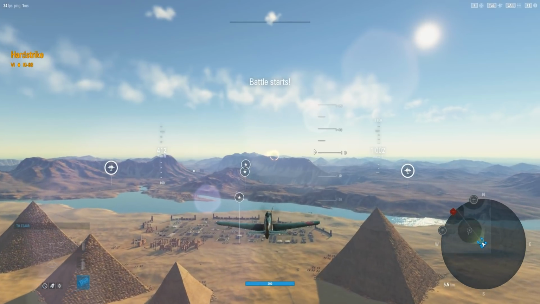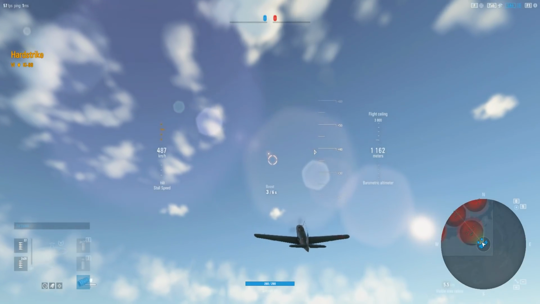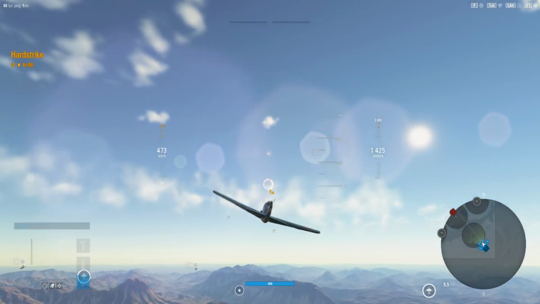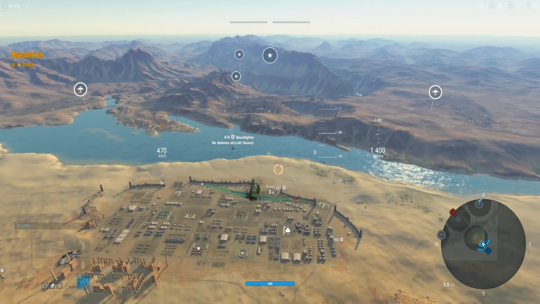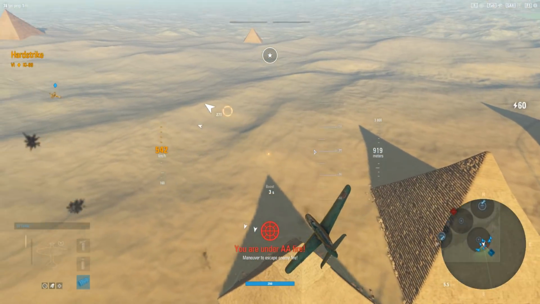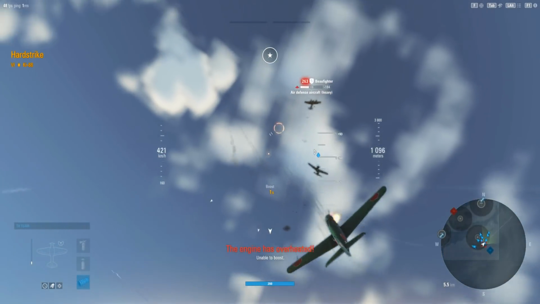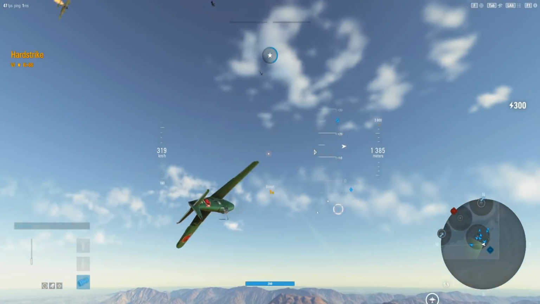We got Hardstrike here once again, and yeah, I have this plane. This is kind of an odd one for the Japanese. It's got a 37 on it, 220s. Closer to the Germans than the typical Japanese plane. Decent altitude performance, obviously better than the typical Japanese plane. And it's also, like I said, with the bigger 37mm gun on it, does a pretty nice job of clearing out heavies.